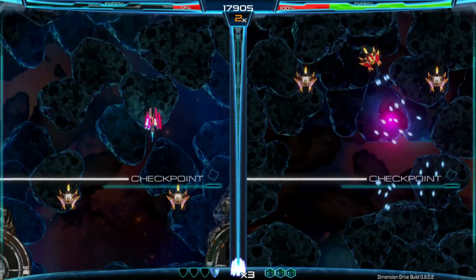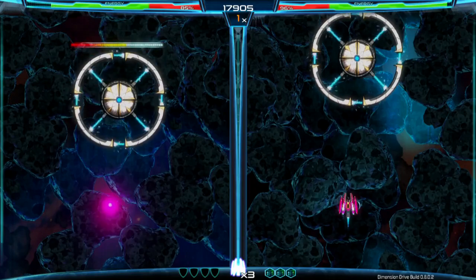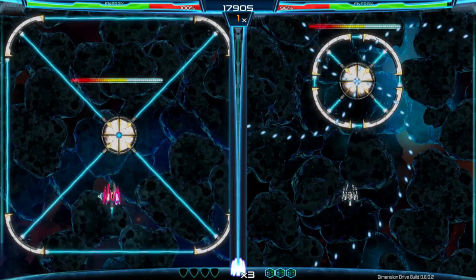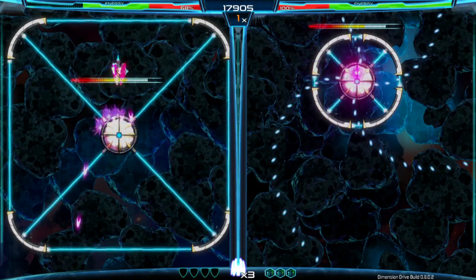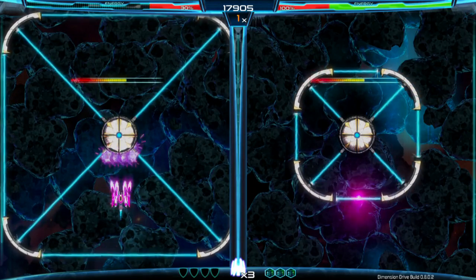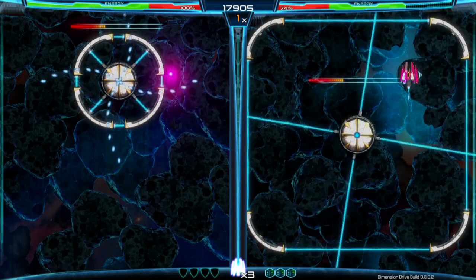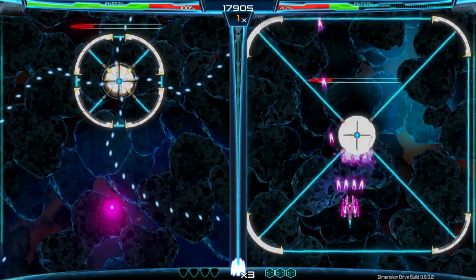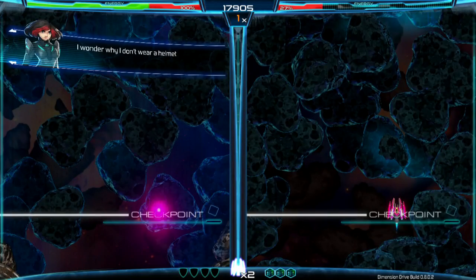So the game works on a checkpoint system where we're aiming to reach new checkpoints. Once we hit a checkpoint, should we die, that checkpoint is where we'll respawn. So here we're at the boss of our multiverse stage. So this boss is unique in that it really only opens up its outer shields on one side, so we're jumping back and forth to get ourselves into position to actually damage the core. Oops, ran out of shields there.